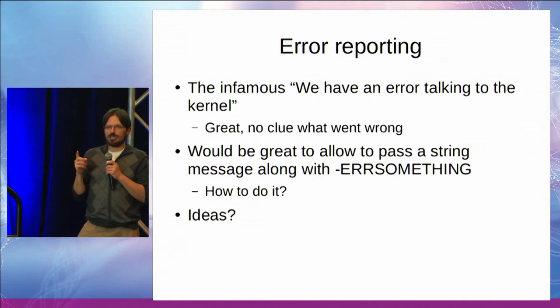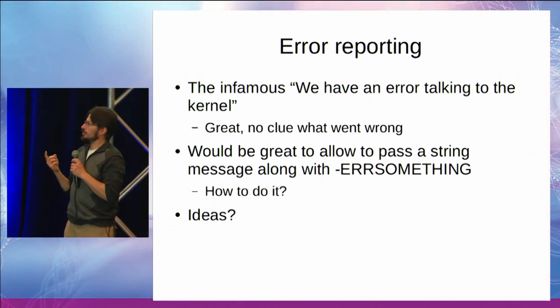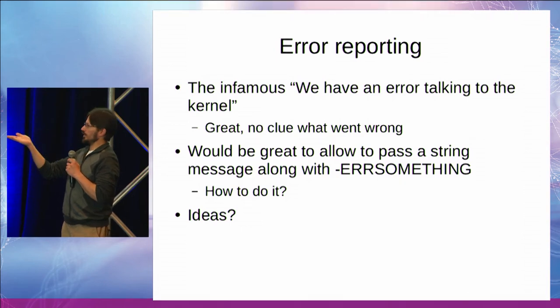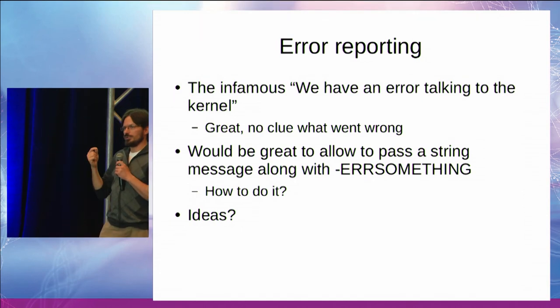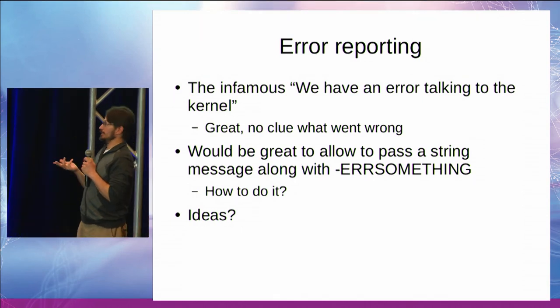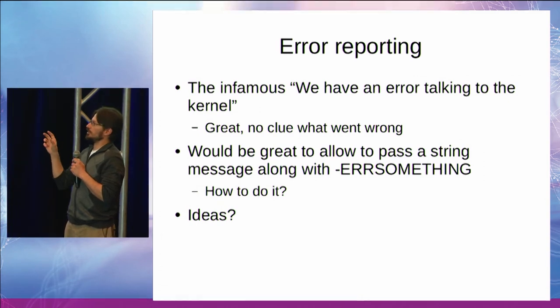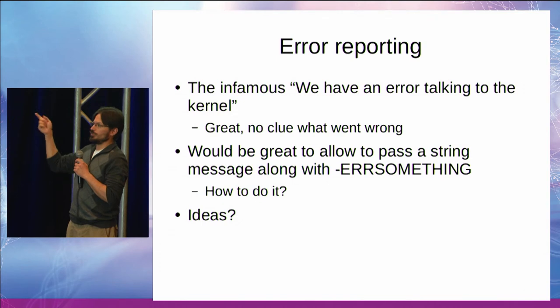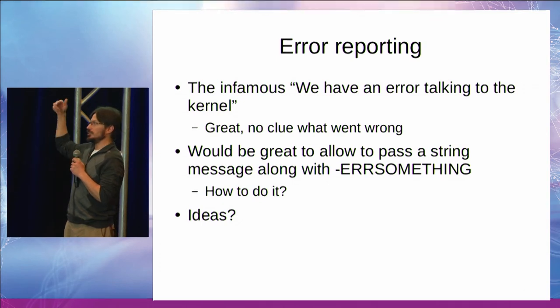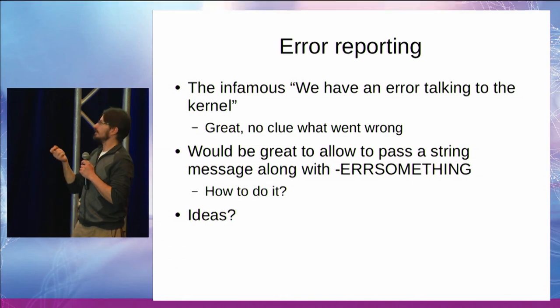So the next thing you get is an attribute. This could be one of two things. It could be the attribute code for the one that's invalidly specified, like the value inside is wrong. The other thing it could be used for is to say there's an attribute that's missing. So foo needed to be in this construct and you didn't specify it. And that's where the offset can come in. You can say zero, which means a top level attribute was missing, or you could say the nested container is the offset you specify, and inside there I expected you to specify X.